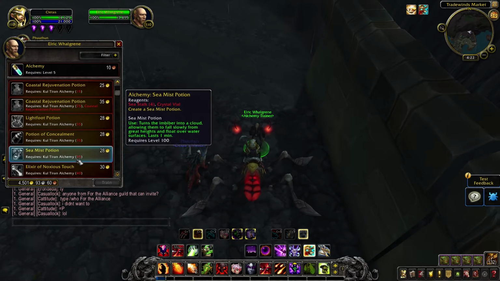Sea Mist Potion turns you into a cloud, allowing you to fall slowly from great heights and float over water surfaces. This is pretty interesting. It would be interesting to see if this is actually usable in raids and dungeons. I'd imagine it probably would be, but it could be something similar to gliders. Gliders would get you a long distance as well, and there were certain uses for gliders in raids or dungeons for falling from areas really high down to an area below. But they made it so you can't use gliders in dungeons or raids anymore. So that's interesting to see. I guess we're just going to have to wait and see. It'd be nice to have a few around, obviously, for leveling and things of the sort.